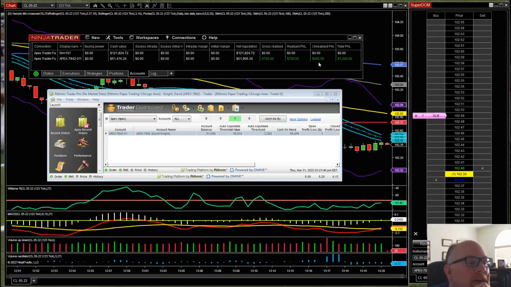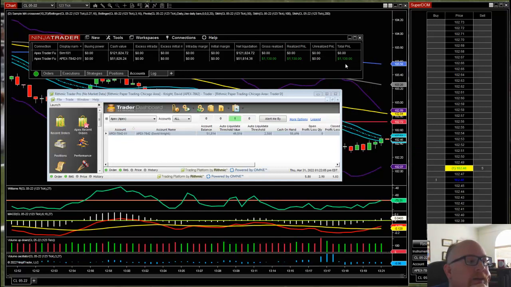We got 490 on the table right now. 500, about 400 here. So it'll be about a $1,600 trade. Total P&L maybe, no wait a minute, I'm sorry, it'd be a $1,200 trade. Order canceled. Yeah.